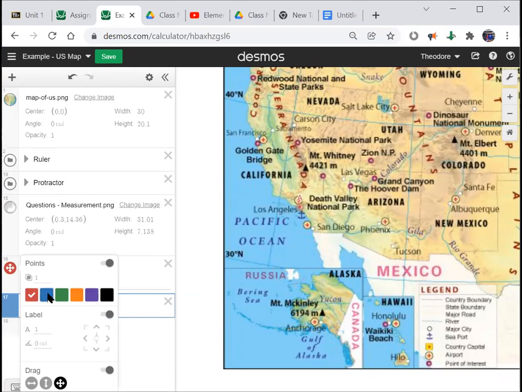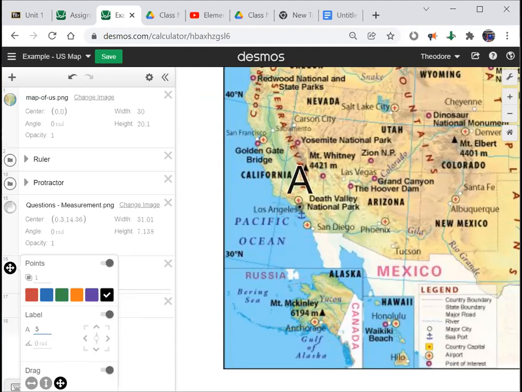One, I can change the color, which is helpful. If I pick something more obvious, maybe it'll stand out. There's also the opacity, which I can change around too. I can also change the size of the label. Where it says A1, that's the default size of the label. If I want it to really stand out, I'll make it a 5.